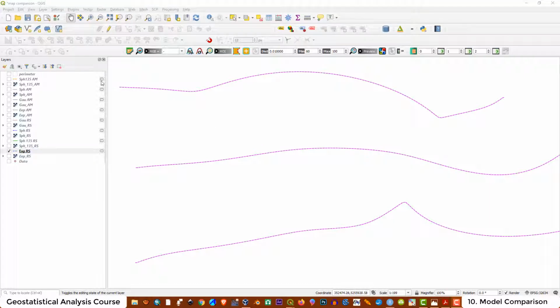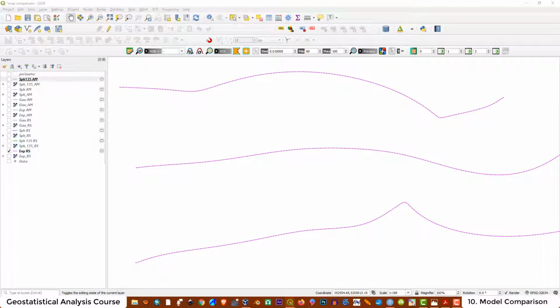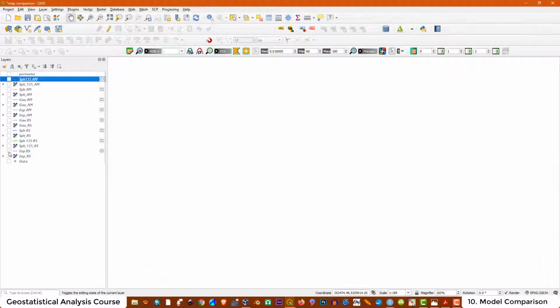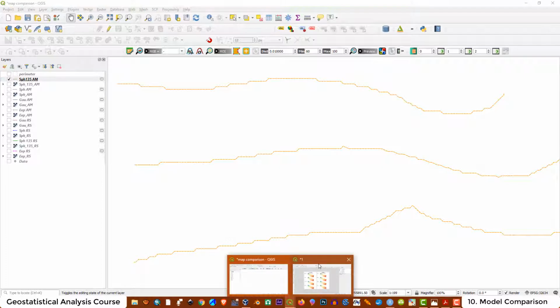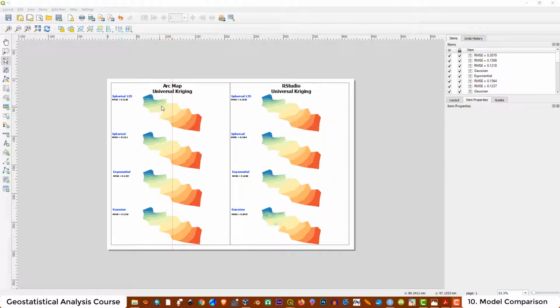As you can see, this symbology here means that the file we have here is a provisional one. It's not safe on our hard disk. Now let's work with the same composition as before, this one, and I'm going to overlap the contour lines from here to here and the contour lines from here to here. The methodology to create this map is going to be the same as before.